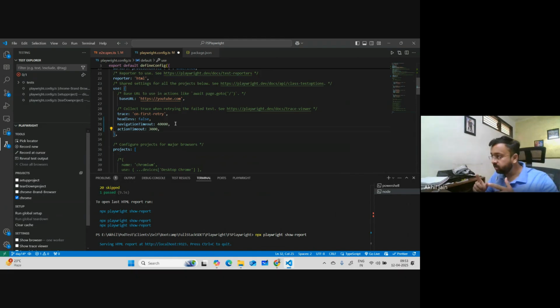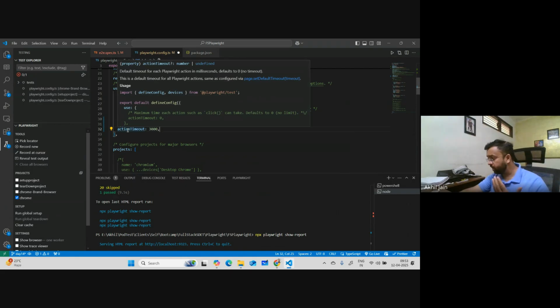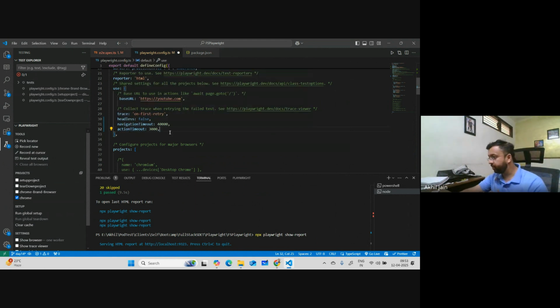You want those auto waitings to be applied on individual tests, on individual locators, at max for 3 seconds each. It should not be that they keep on checking this. Let's say you want to control it. To control it, you can set this parameter as action timeout. And it will take care that once the auto waiting is being applied on a locator, at max that auto waiting can take 3 seconds to complete. If it does not complete, it will fail.